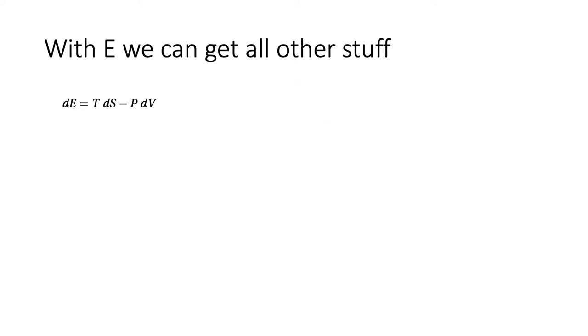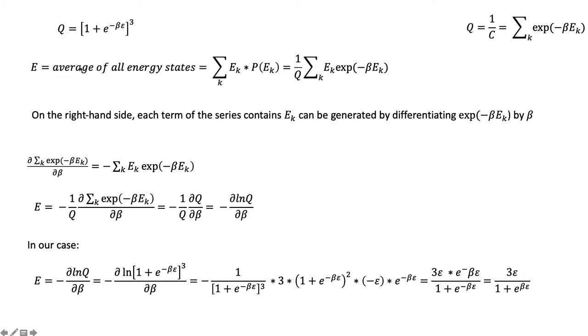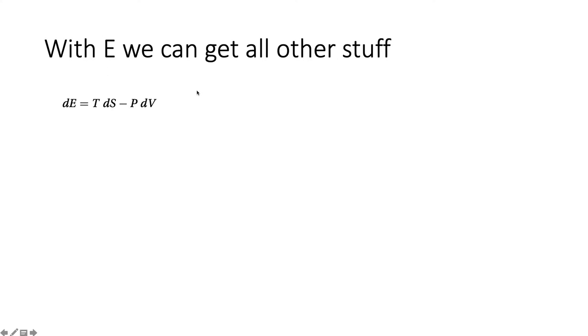And with the function E, we can get from the classical relationships everything else. For example, we can get dS, the value for S, entropy, and pressure from this relationship. That's what I want to emphasize: how we know where the partition function comes from and how we can use it to derive the function E. And from that, we can get other thermodynamic functions. I hope this is helping you guys, and see you in the next one.